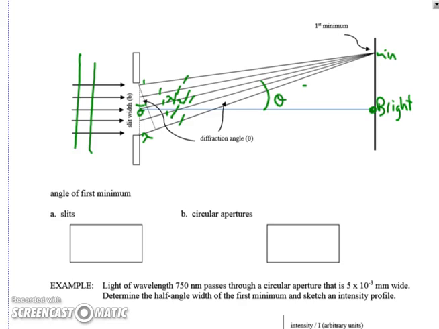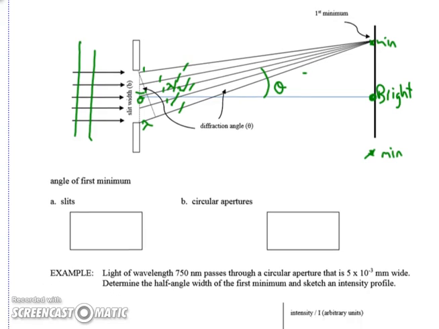So they'll all cancel out to form a minimum here, and we could do it symmetrically on the other side and get a minimum in equal distance down there. So we can see why, if our minima occur right here and right here, we have such a big bright spot. Okay? So we can come up with a very simple equation for this.